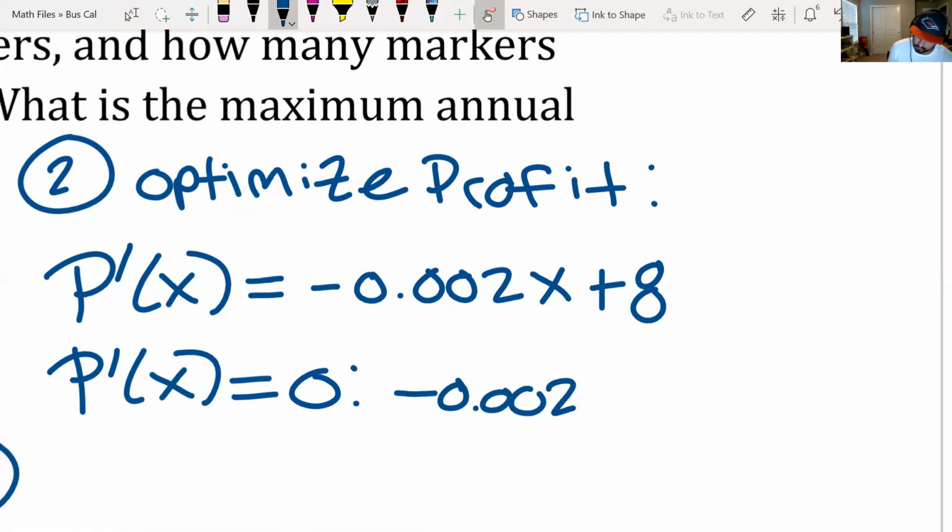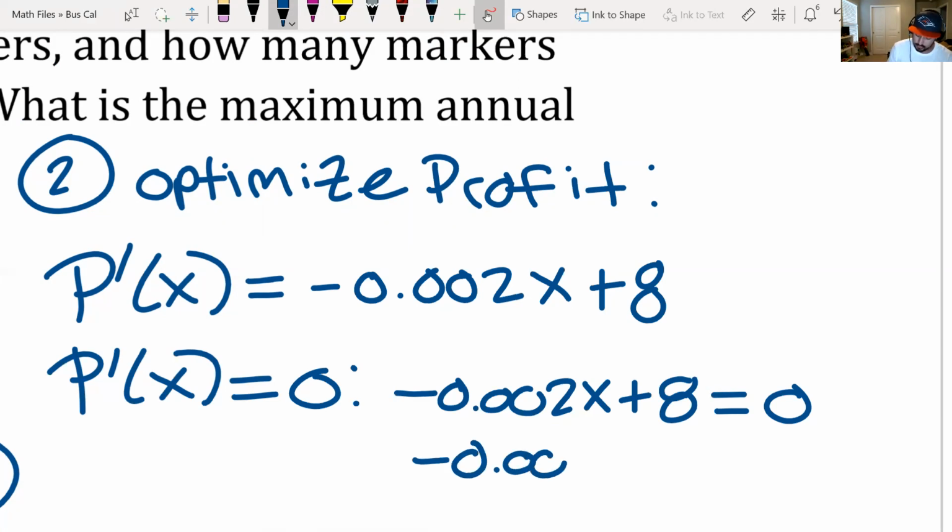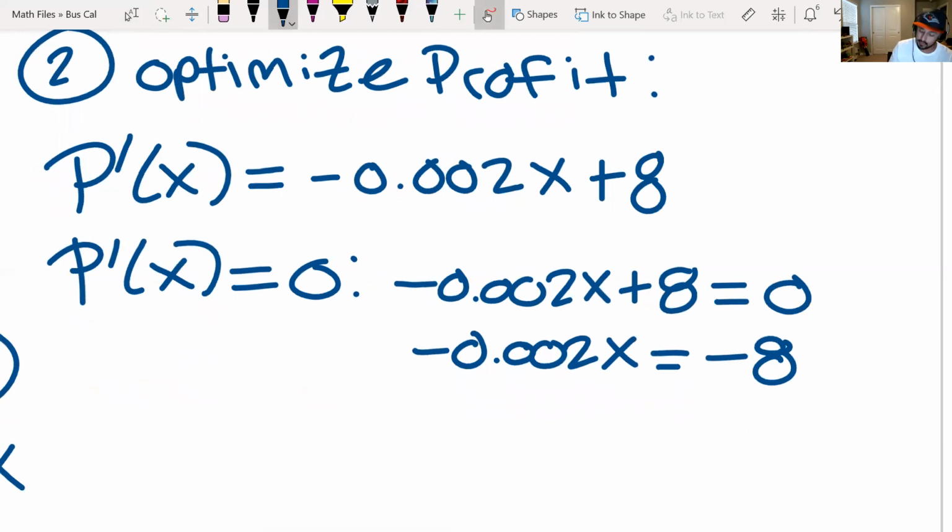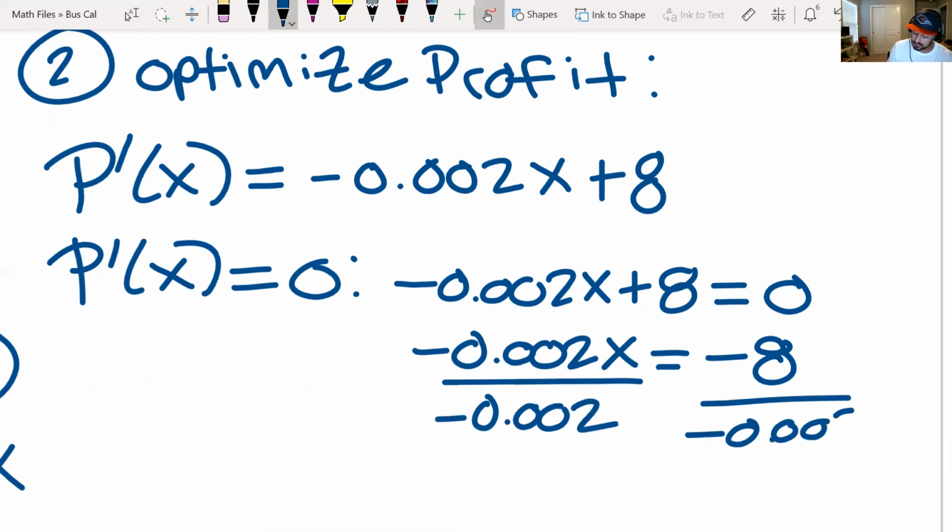Now you're probably wondering, is there a difference between maximizing or minimizing a function? No, it's the same process. It all depends on the problem. No matter if it says maximize or minimize a function, you're doing the same process. You're taking the derivative, you're setting it equal to 0, and you're solving for x. So optimizing is the exact same process, no matter if you're asked to minimize or to maximize a certain function.